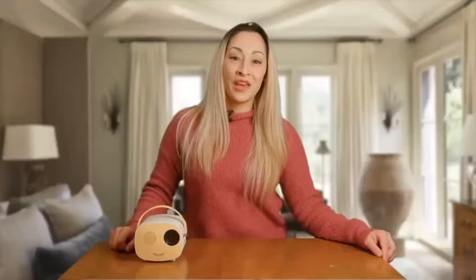For an epic movie night, you have to have a projector. That's what gives it the movie theater feel, and it takes away from just sitting in front of the TV. That's like any other night, and we want this night to be special. The great thing about a projector is all you really need is a white wall.